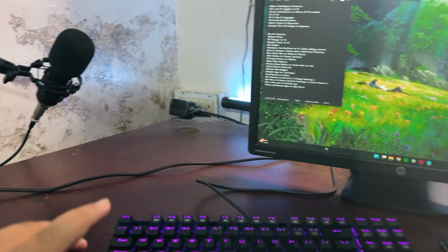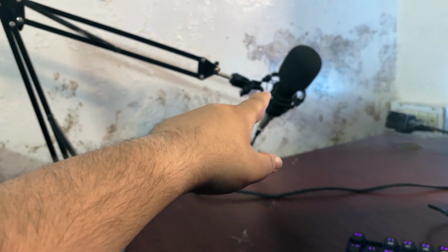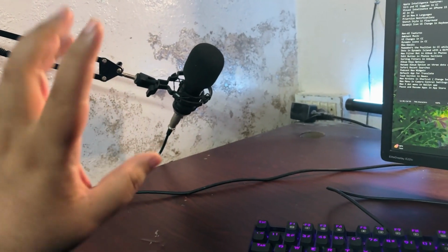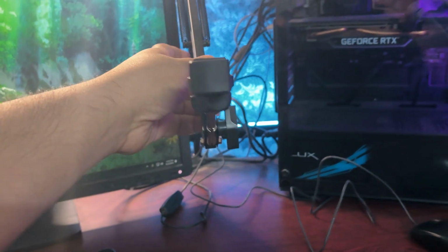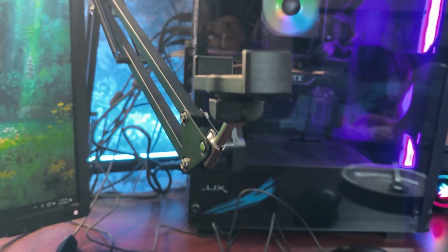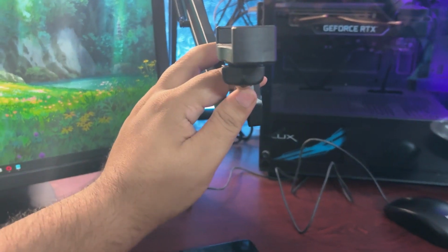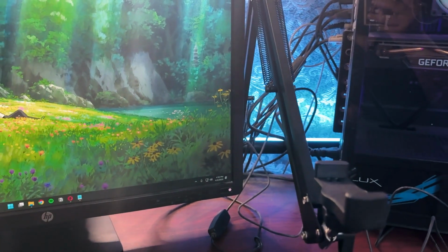In one of my previous videos, I shared that I'm planning to buy an arm stand just like this one. This is one for a mic, but I was planning to buy it to hold a smartphone so I can capture a top view. This is what I talked about in my previous video, and I got that. This is my new arm stand. Over here the mobile goes like this, and I took this view shot and captured video like this. This is very handy and a really good purchase. I just wanted to share that it is finally here.